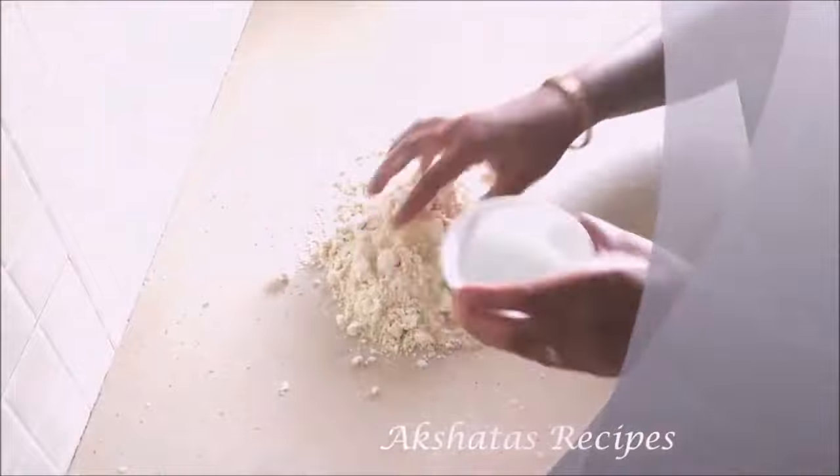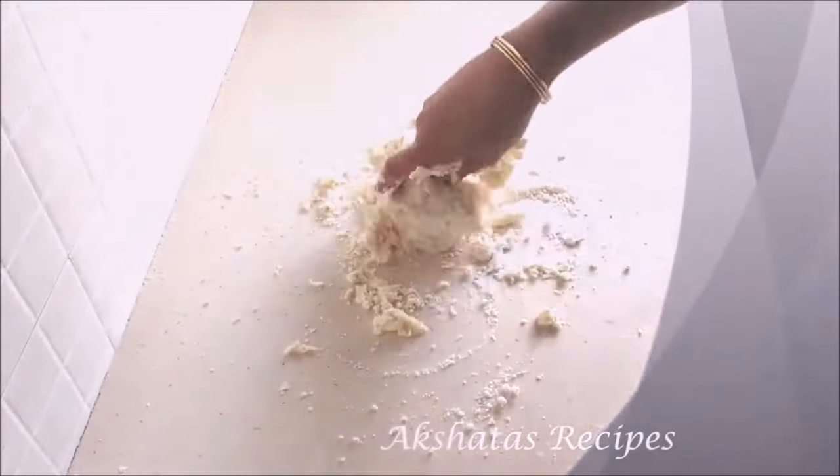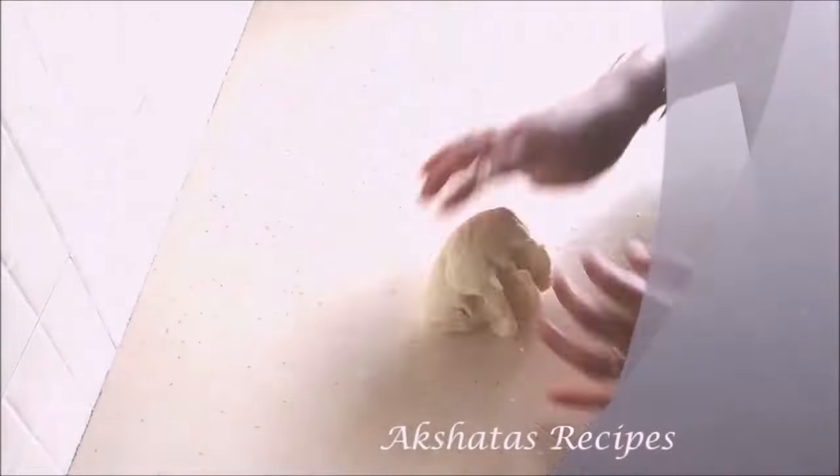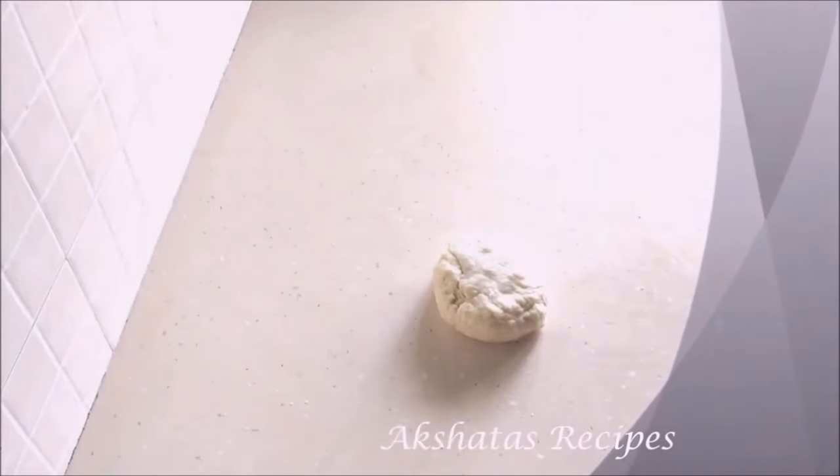Now I'm going to add a little water at a time, and we are going to knead this to a very stiff dough. So just about 1/4 cup of water will do. And then just knead this dough for about 2 to 3 minutes till it's nice and smooth. And then we're just going to keep it aside for at least 30 minutes.